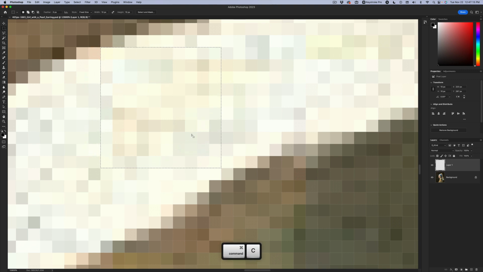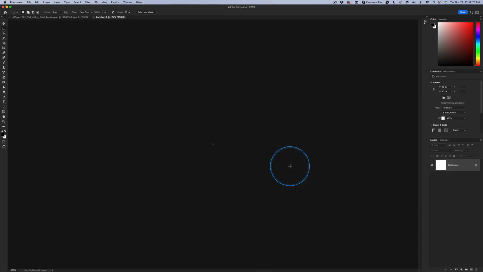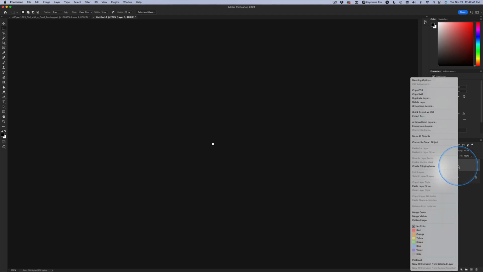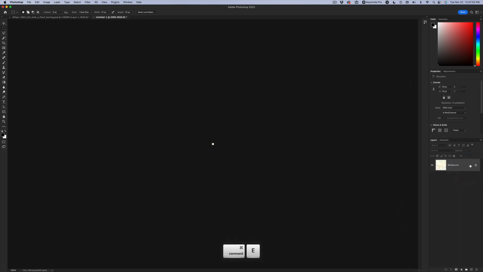Command C, Command N, just hit return, make sure Artboards is turned off right here. Create, that's our area. On your computer, it probably looks that big. Command V, and the pixels are right there. So I don't want that background layer. I want to merge this down. Command E is the shortcut. You know, Command V pasted. I suppose you can right click and it'll say merge down. There it is. But practice this. I use Command E practically every single day.